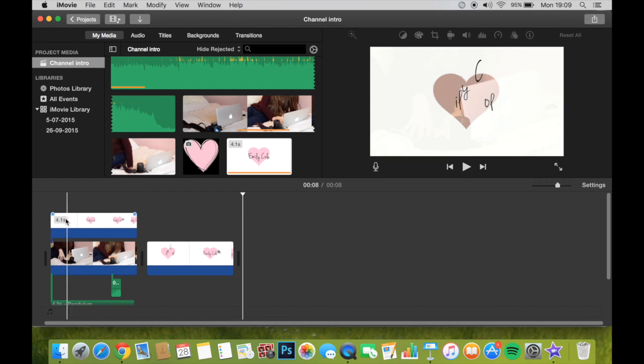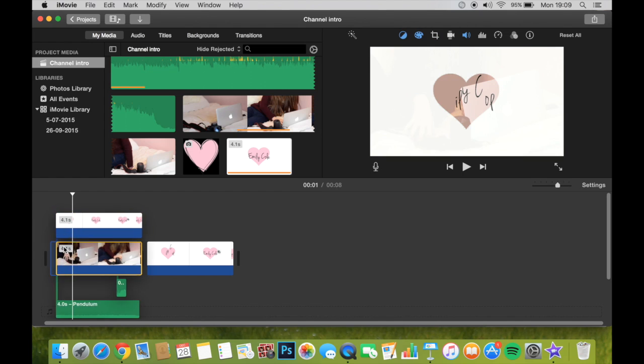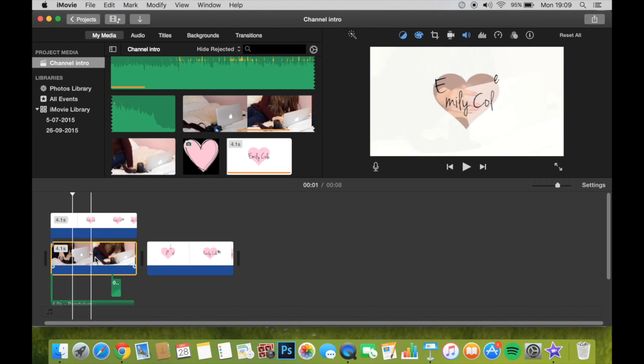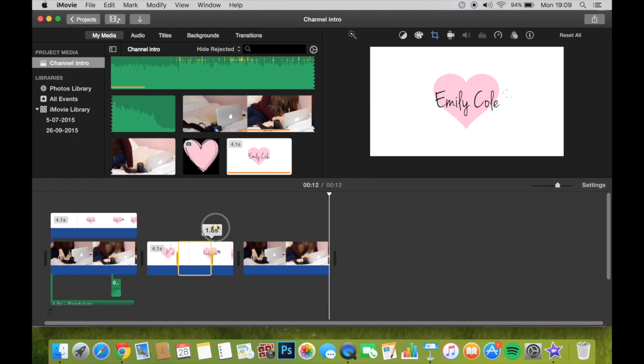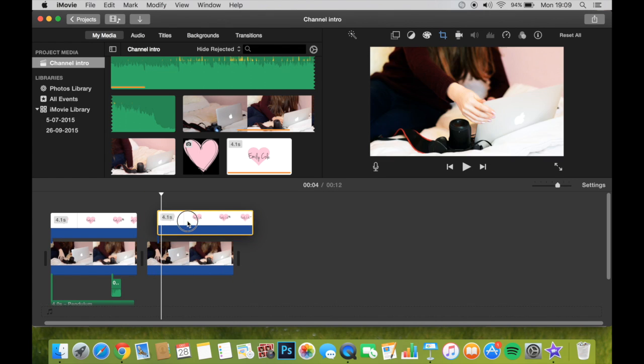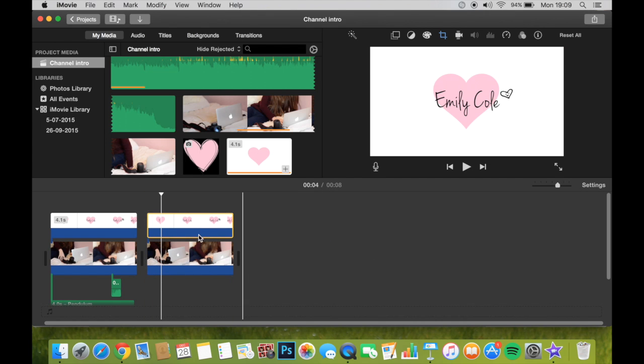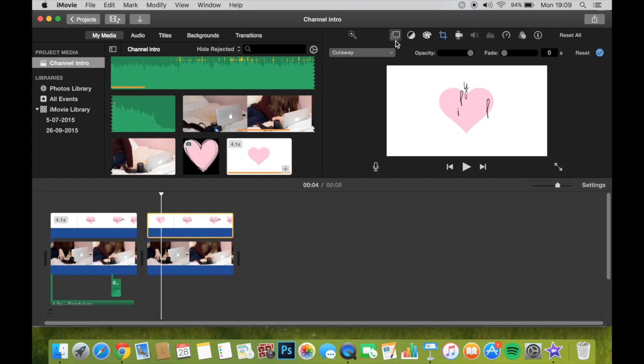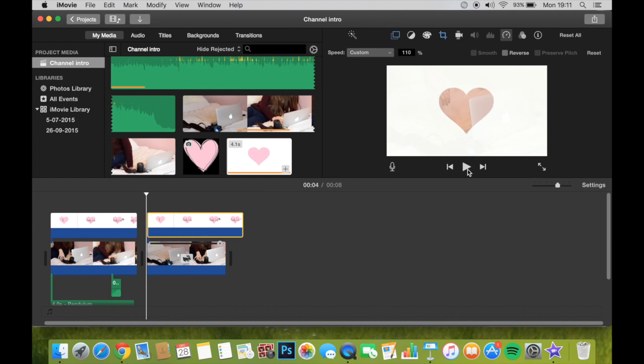I don't know if you can see, but on this clip here, I actually have a little video that goes underneath the clip. So I'm just going to copy that. Let's put this clip here and overlay it on top. Right now you can't see it, but just press this button here, which is two boxes, and you don't want to go on cutaway, you want to go on green slash blue screen. Then it lowers the opacity and makes it look better. So let's go back and just play that.